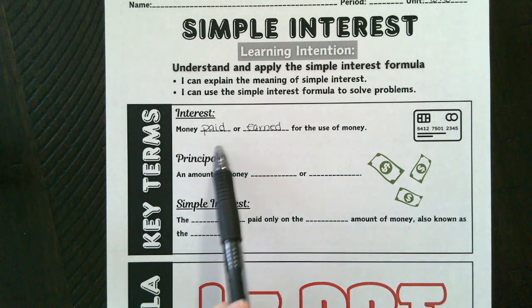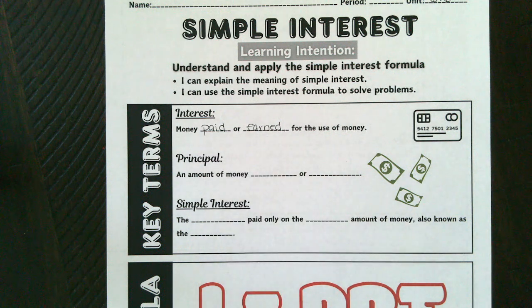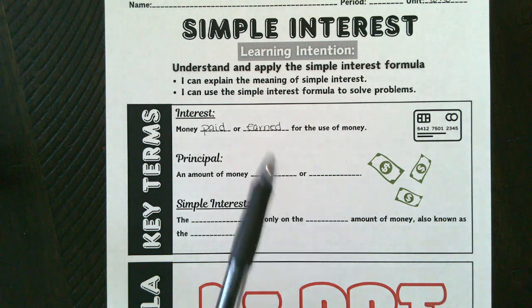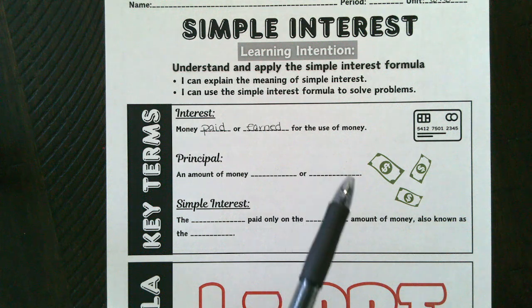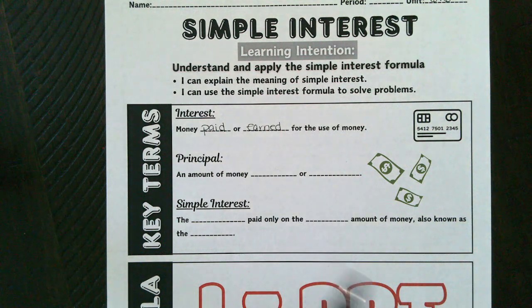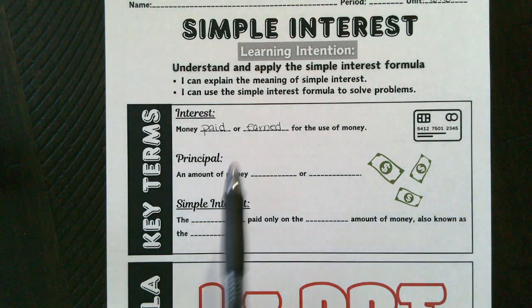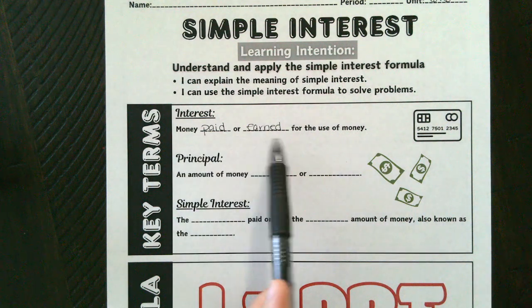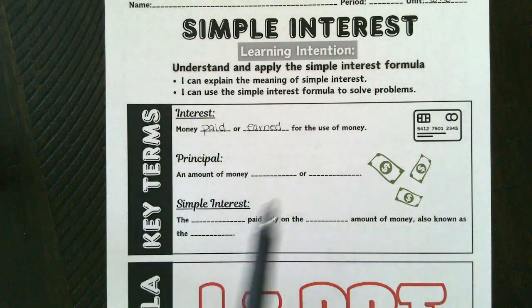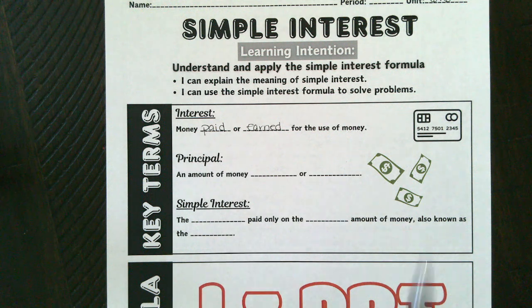But it also can be money that's earned. So if you put money into a savings account, usually it's a very small percentage, and it depends on how much money you have in there, but you would start increasing the amount of money every month. Maybe it's only 10 cents, something like that. It's very small, but that could be money that you earn for the use of money. Okay, so that would be the interest that you're gaining. Most of the time, we know interest as the money that we're spending on, like the credit cards that we might use or the loans that we get from banks.